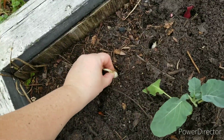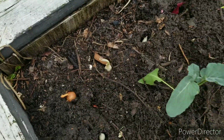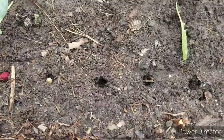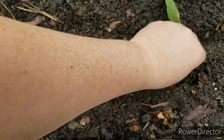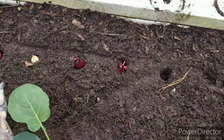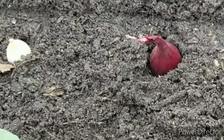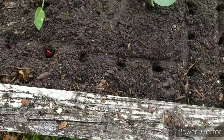Onions and broccoli are companion plants, so I read that when you plant onions near broccoli, it should enhance the flavor of the broccoli. So I can't wait to actually eat some broccoli and see what the flavor is going to taste like. It is perfectly fine that they're still sticking out like that, because in the end I will cover them with compost so that they're completely covered.